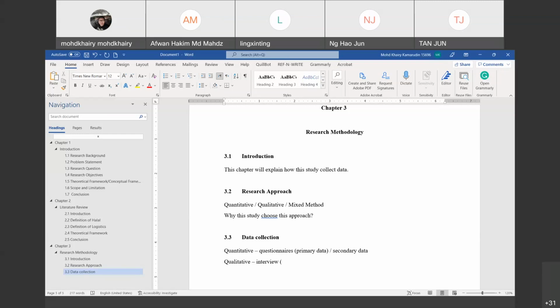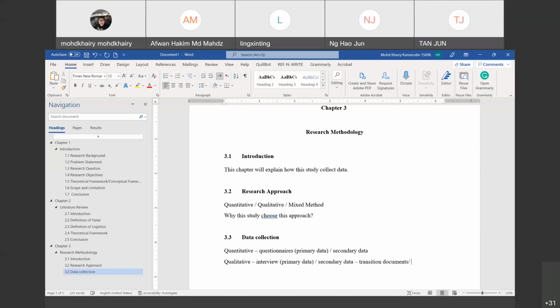Interview is primary data. Okay. And then, what is the secondary data for qualitative? Secondary data for qualitative is maybe a document, transition document, or maybe I'm not familiar with the logistic terms, or maybe parliament.